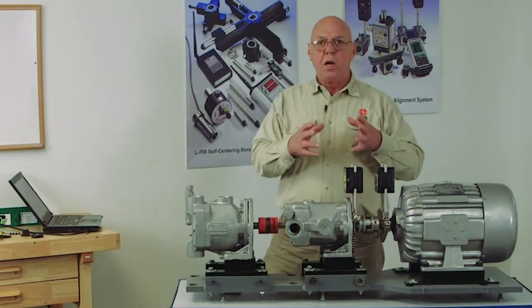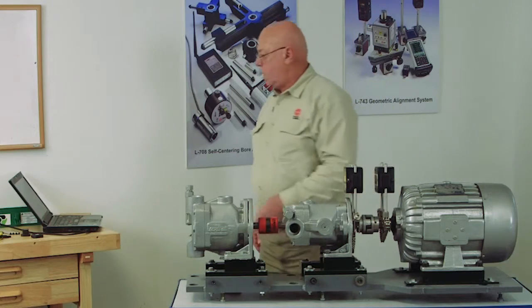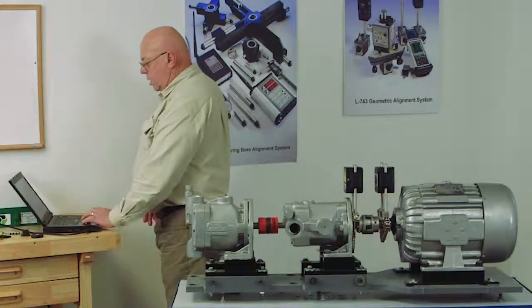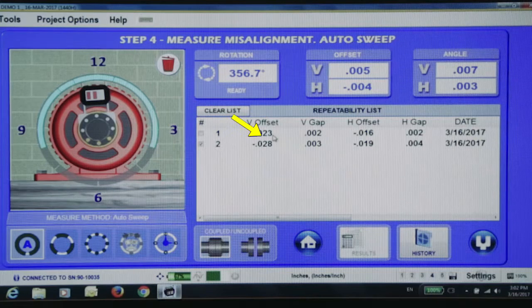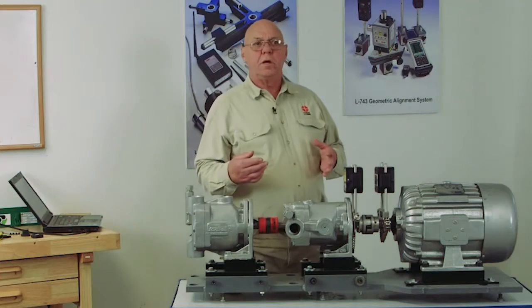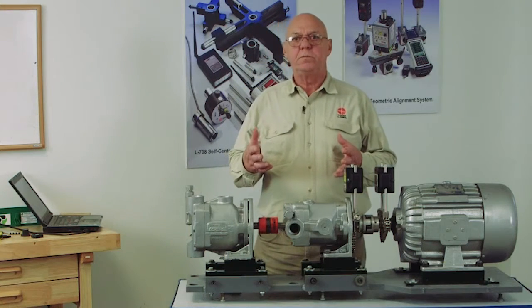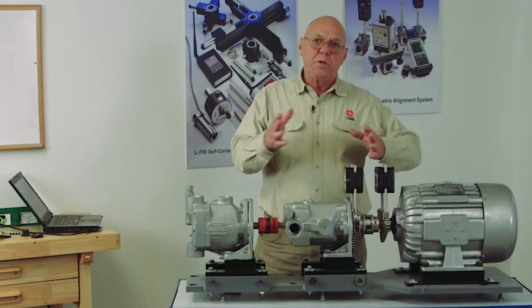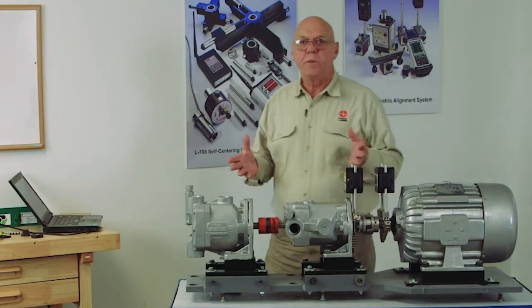And we're using a Lovejoy coupling here, so we'll accept that. But if I wanted, because I have some deviation there, you see I have 5 thousandths from there to there, well, 6 thousandths is my total. That's my acceptable tolerance. So I could click both of these check boxes here. That'll give me an average, and I can adjust to that average. That way I'm basically using only half of my tolerance now.